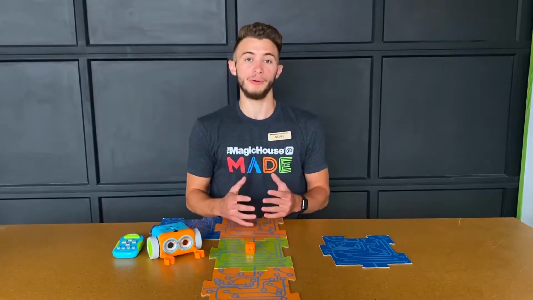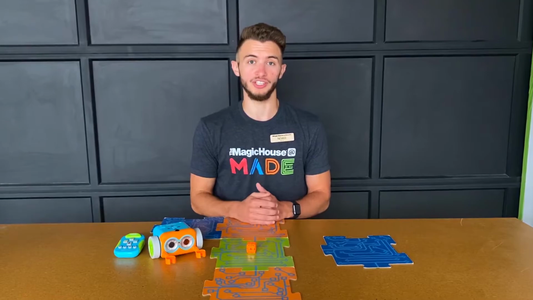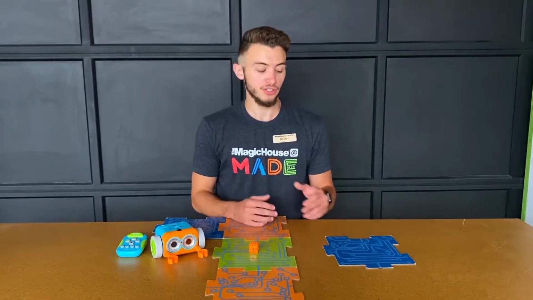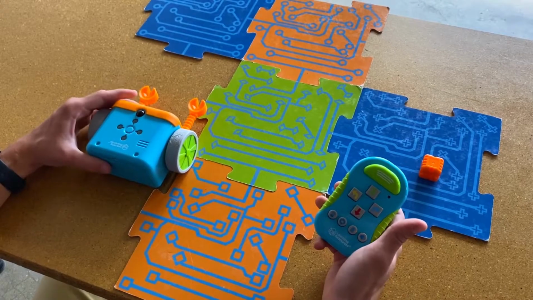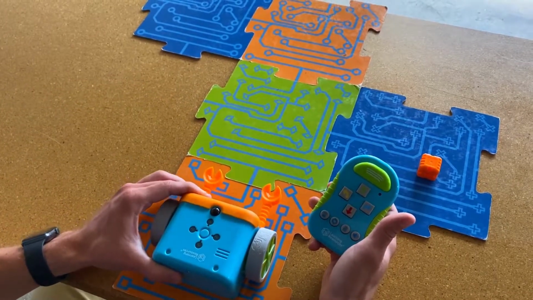Today's challenge is to program Botley to pick up a cube from one location and bring it to another. First, you need to grab your puzzle pieces and create a map for Botley to drive on. To begin, place Botley on the start tile and get ready to program.